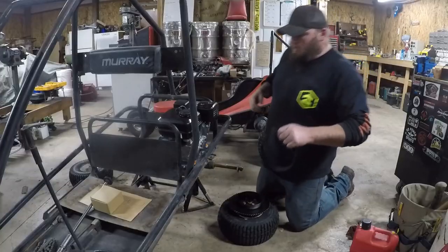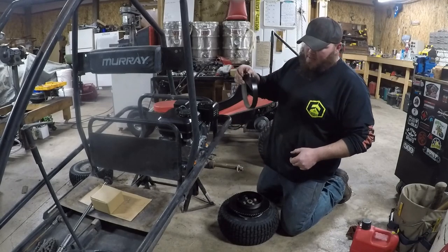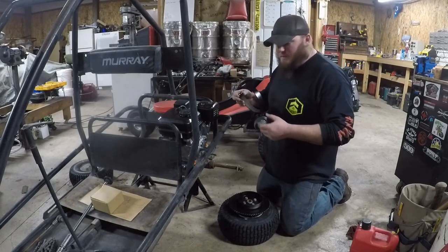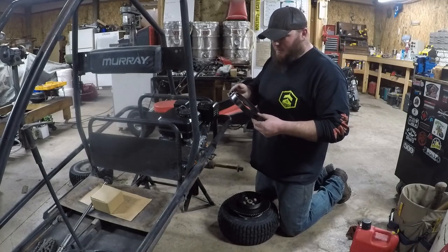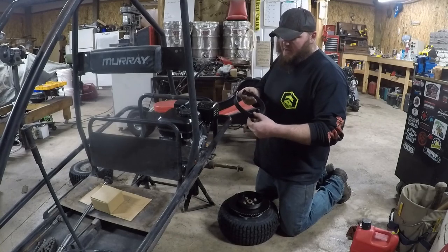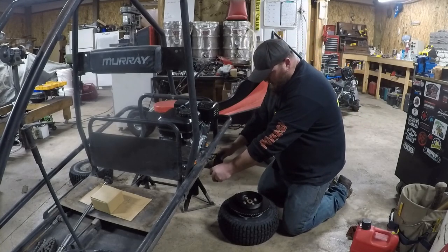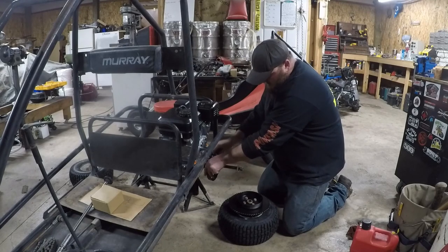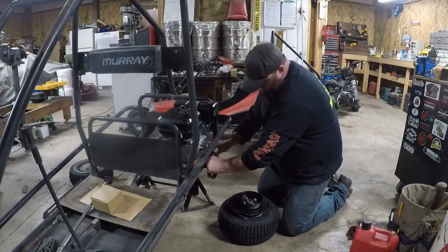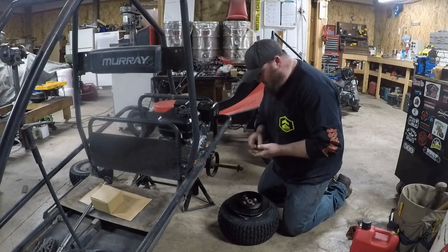Alright, so while we're cleaning all this stuff up, painting it, just touching it up with some satin black paint primer combo. Also did around the band brake. There's still enough meat on the brake to be able to use it, so we're just going to go ahead and pop it back on, and we'll throw the pins in there in a minute.